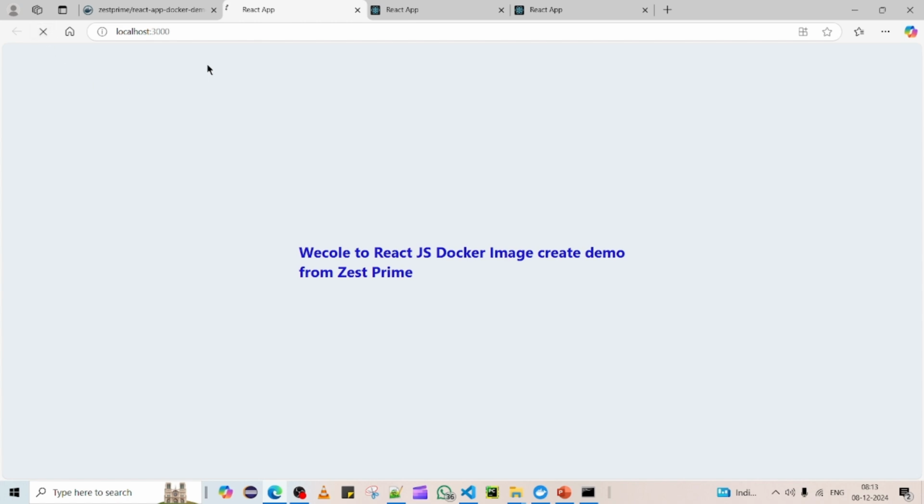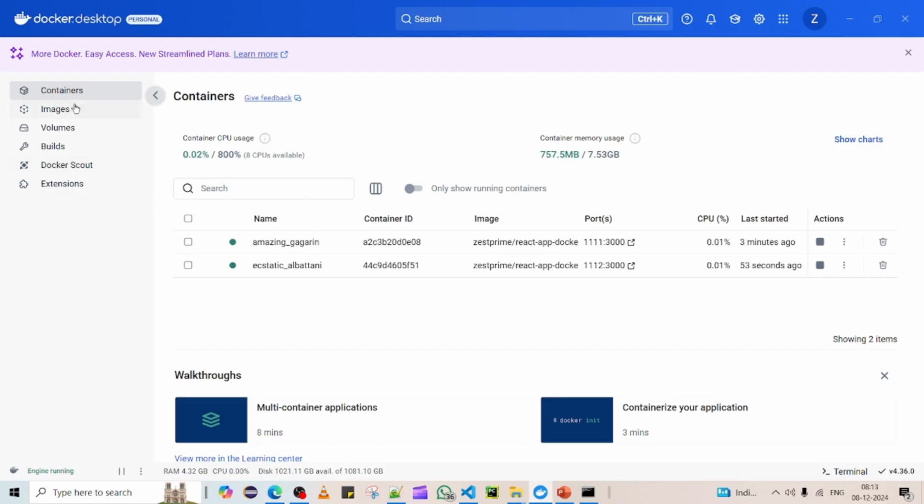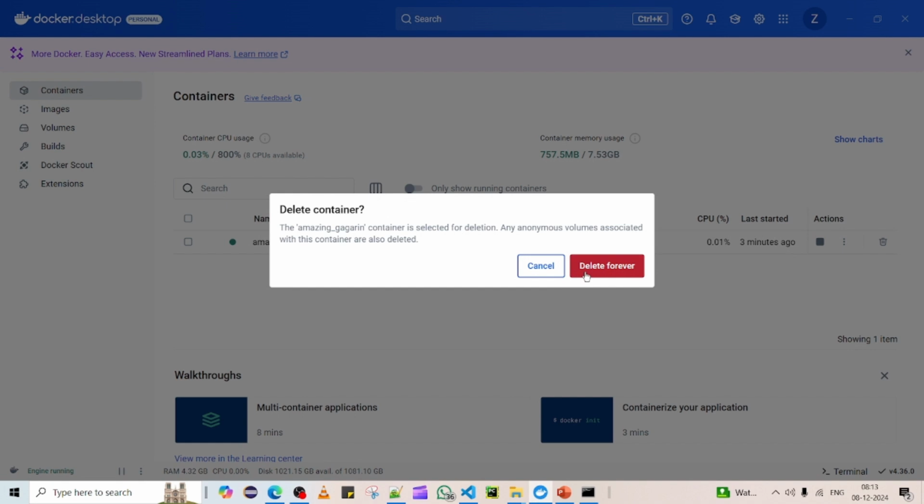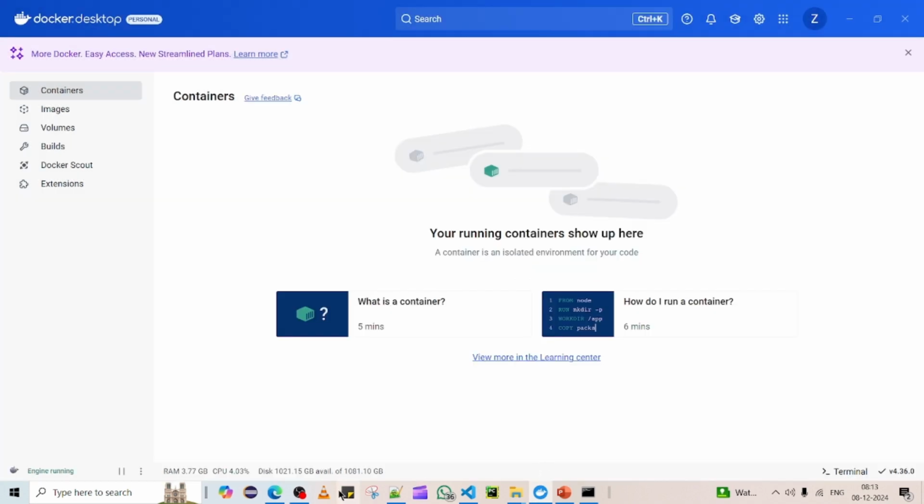So now it will not work. Let's close it. Now currently we are running two containers. One is 1111 and the next one is 1112. So let me stop or delete both. Now these URLs will not work.